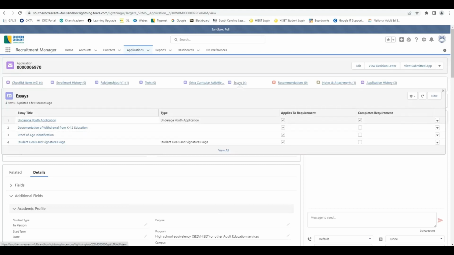If we're looking here, you see the document name, type, applies to requirement, and completes requirement. When students initially upload their documents, the complete requirement section will be blank. As you review the documents and choose them as complete, these will turn into check marks, and you'll be able to make sure that all of the documents are uploaded.